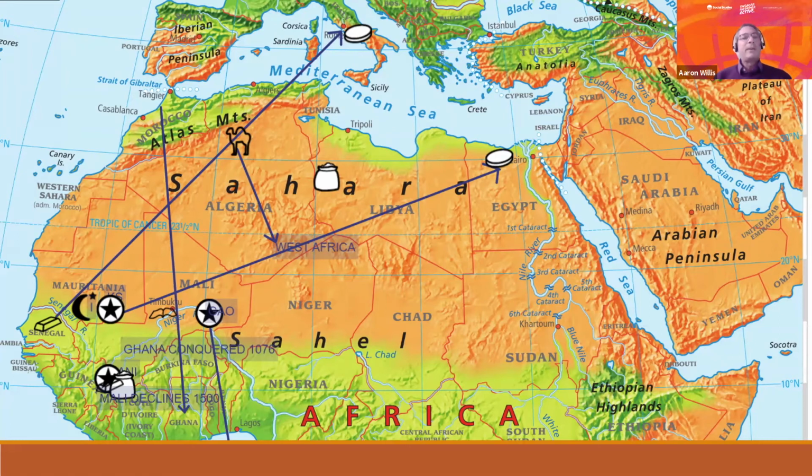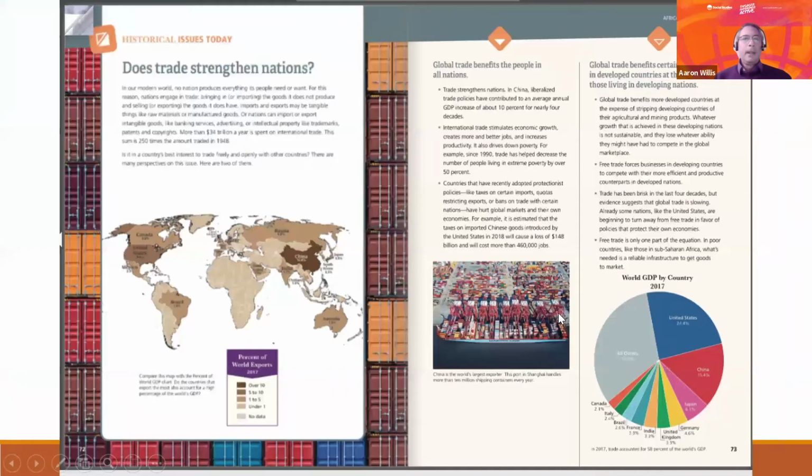But what we've done now is we've done our short reading, we've developed questions, and now we've mapped it out so that we have an understanding about where things happened in space and time. And the next thing is we can take something like an essential question: does trade strengthen nations? And we can look at trade in a modern global context. And so we can make that connection. We're not just learning about medieval Africa to understand medieval Africa. That's important. But we're learning about medieval Africa because we want to understand how did trade operate then, so that we can understand better how does trade operate today?